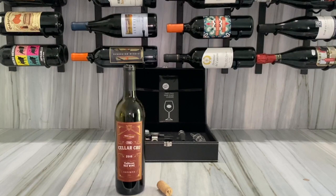I have to do this one as a recommendation. The Cellar Cru 2016, a California red wine blend with whatever they put in there. So this isn't bad. If you see this and you go with Naked Wine and they make you take a choice, this one isn't bad. And it's a decent price point. I think as you get a collection, your price point will probably come down under $10.